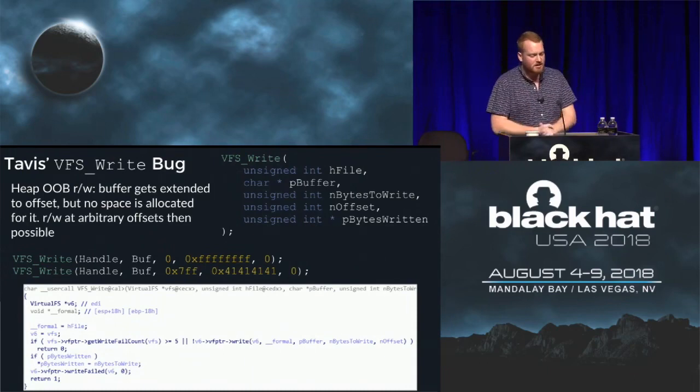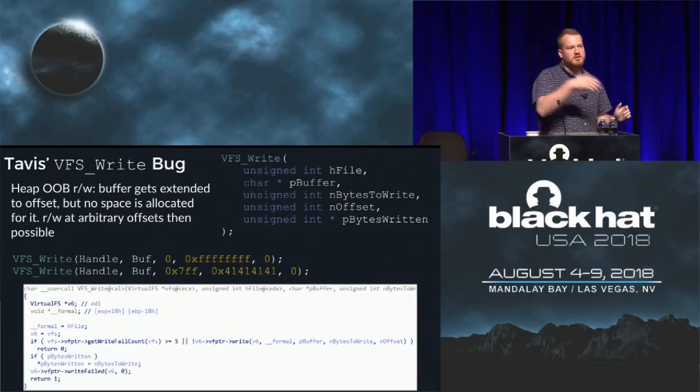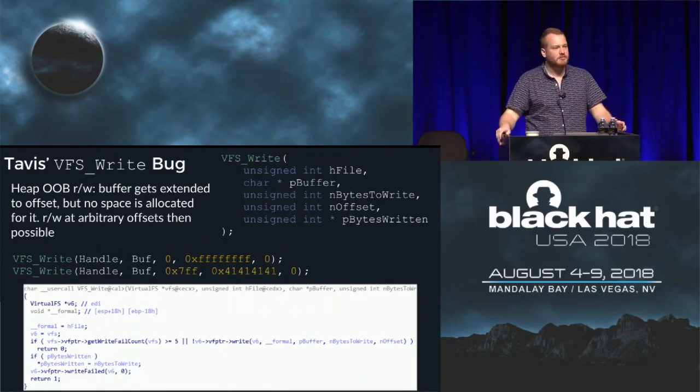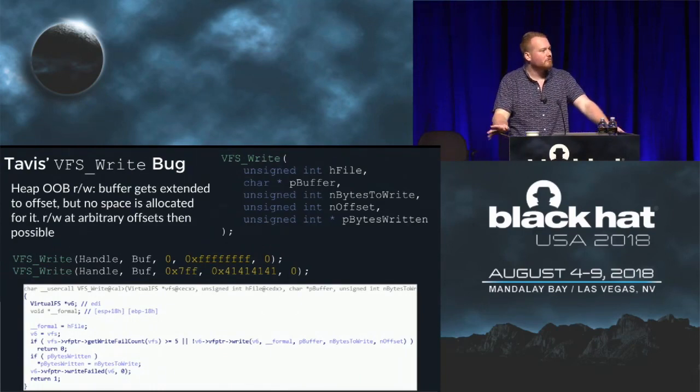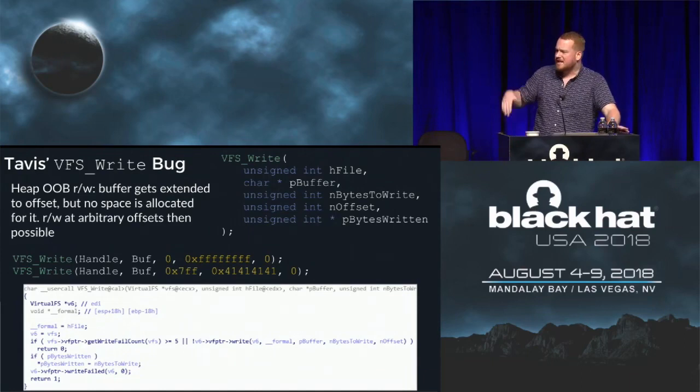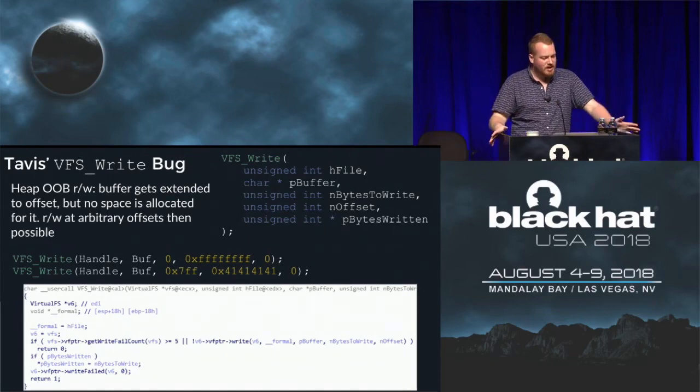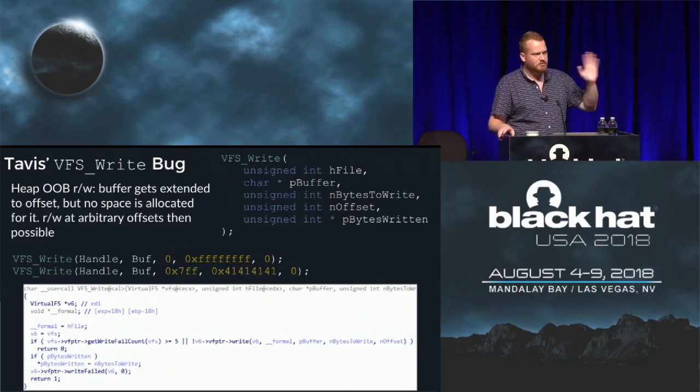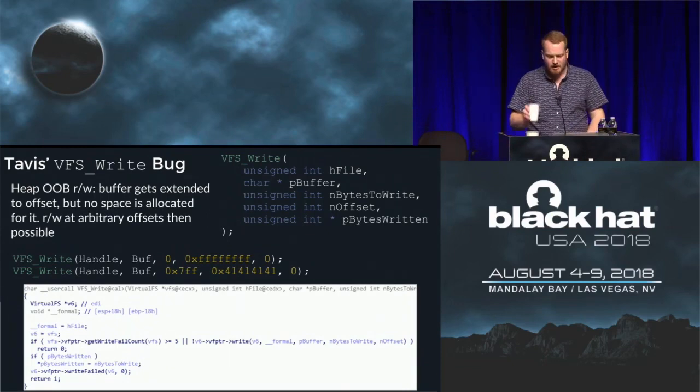Then when you do another write, you could have an arbitrary heap write, like a linear overflow on the heap. A very bad vulnerability that's pretty easy to exploit. It seems like you could also get arbitrary read in the heap. So this was very bad, that you could reach this internal API from malware inside the emulator.